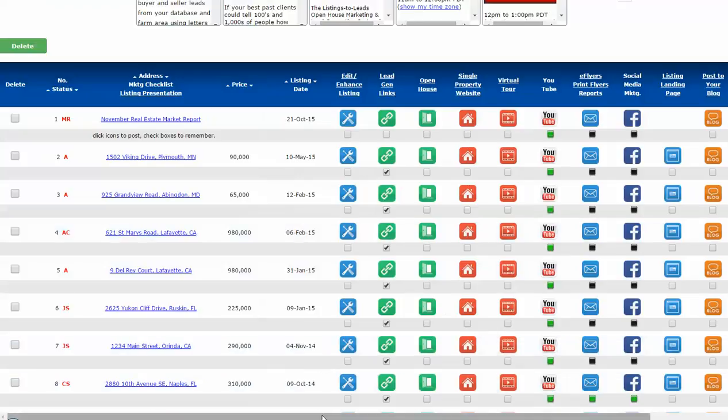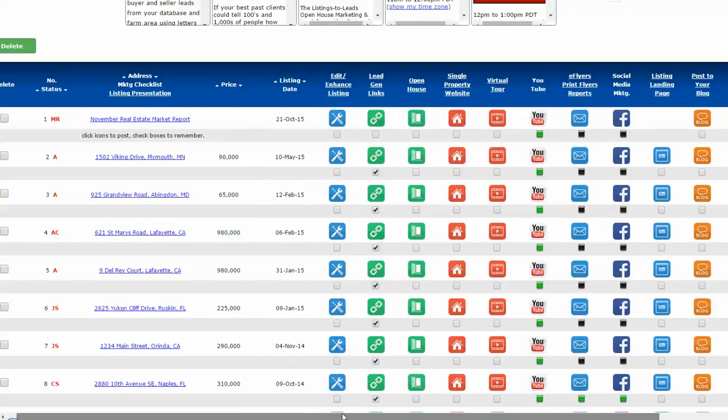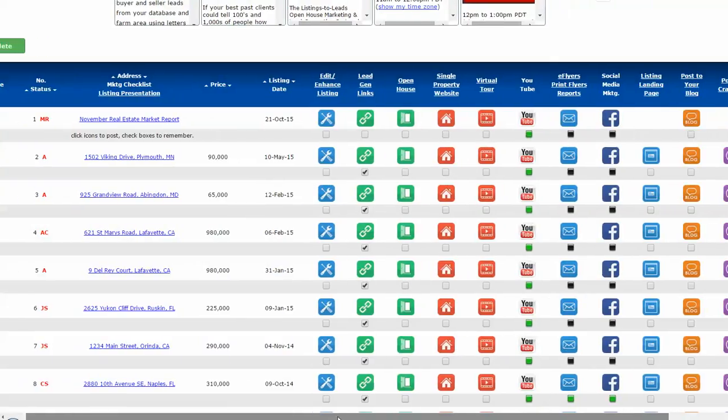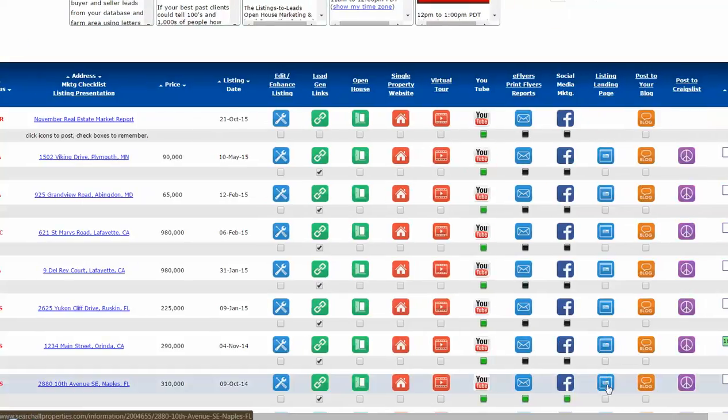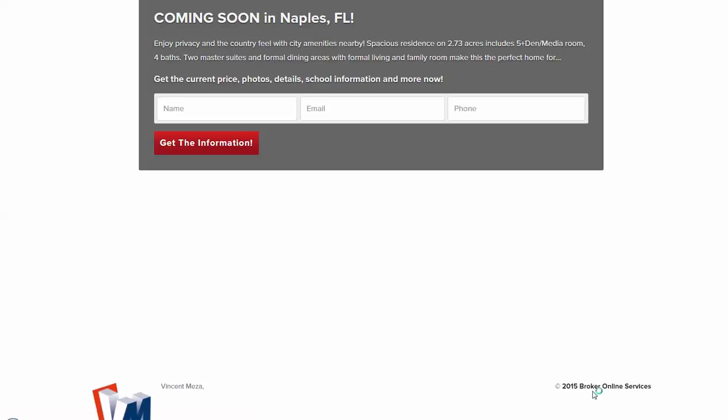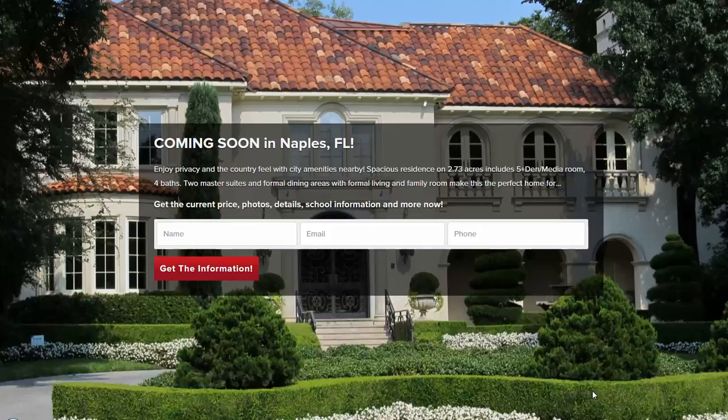A landing page is a web page that just really has one function: get the contact information. This is a landing page on a home that's coming soon in Naples. I could have changed the status to make this open house, under contract, or just sold. And you as an agent can also change that and market the same house throughout the process. If it's your listing, by all means do that. If it's not your listing, do it as much as you can, right? Because you're showing the market, hey, I am associated to homes that are coming and sold, and so if you want more information, here I am, right?